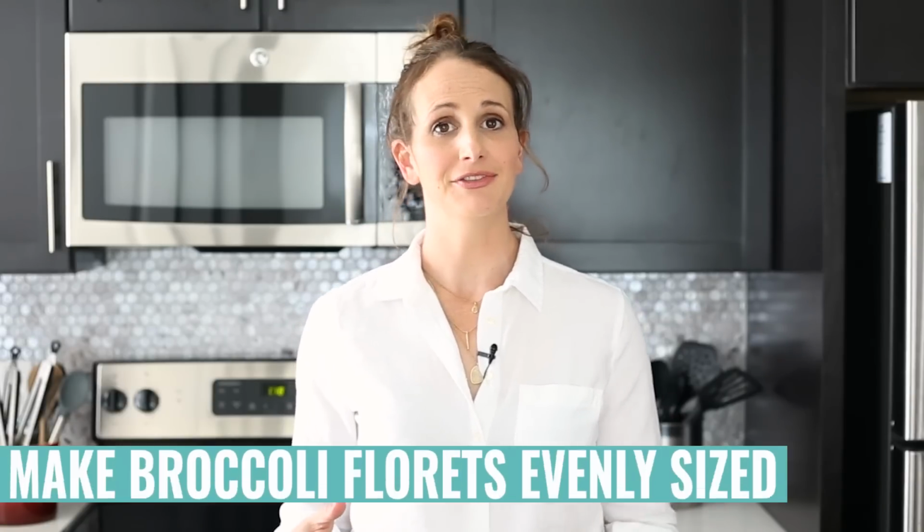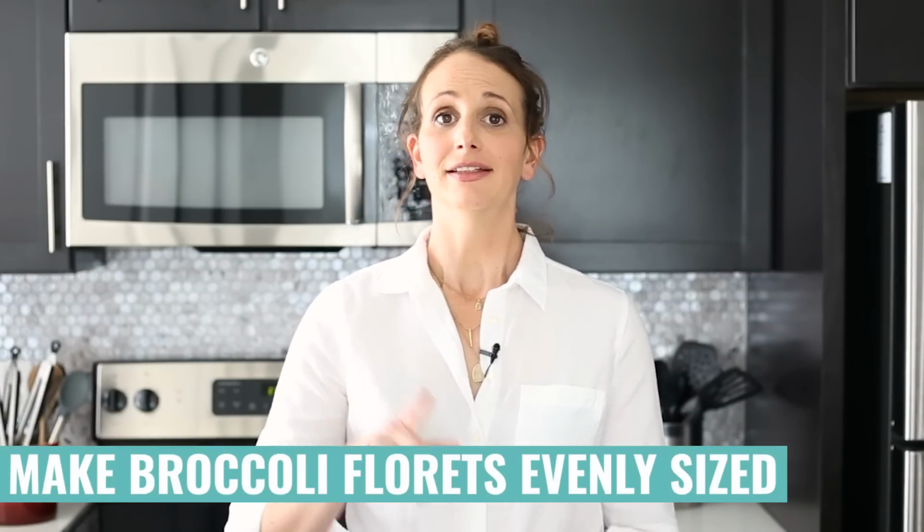For these broccoli meal prep recipes, we want the broccoli to be evenly sized so that not only does it cook evenly when it's in the oven, but later during the week, it's gonna reheat evenly in the microwave. So we wanna make sure these are pretty even.